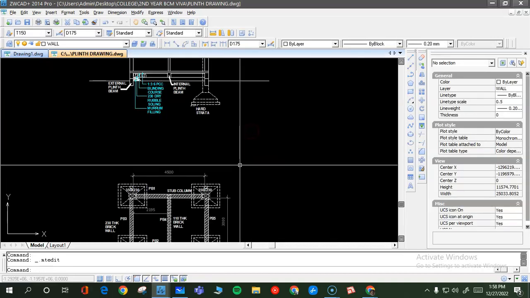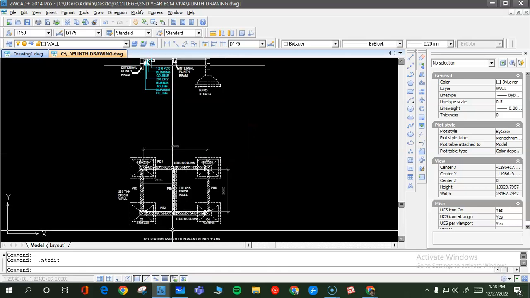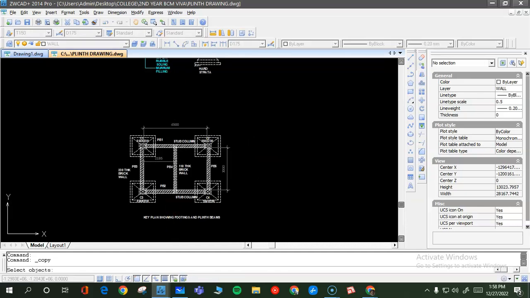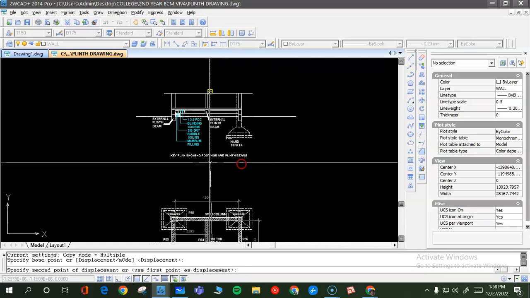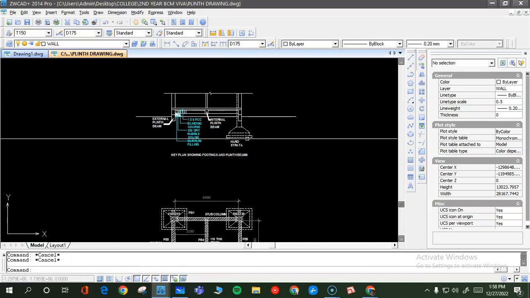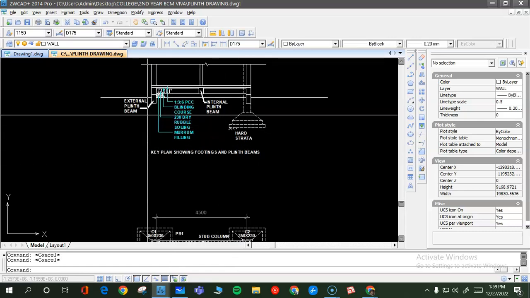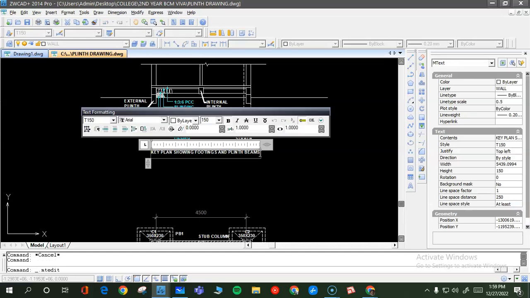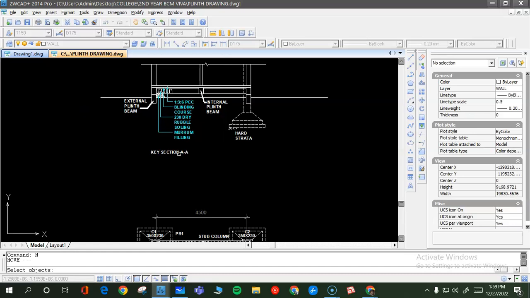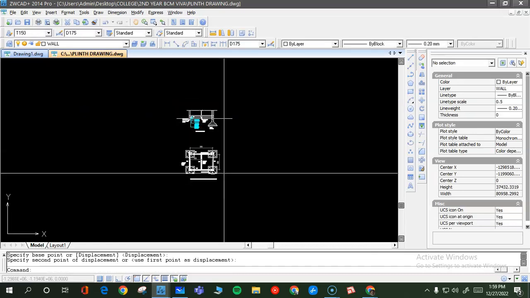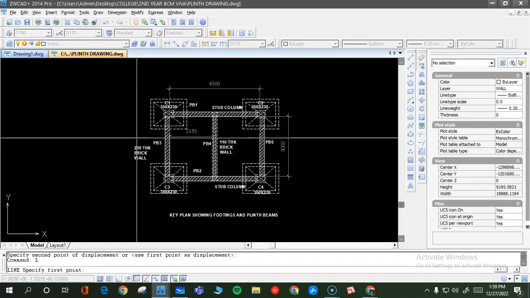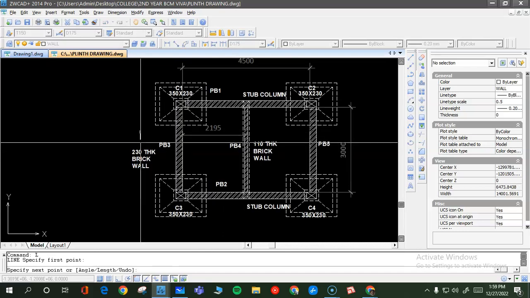Now possibly you understand what you're supposed to be drawing as a key plan and a key section. So this is your key section. Of course, this will also get repeated here. If you have sufficient time, you can also draw this here and say that this is the key section, key section AA, and always indicate the section line. So where will you draw the section line? You will draw it here like this.